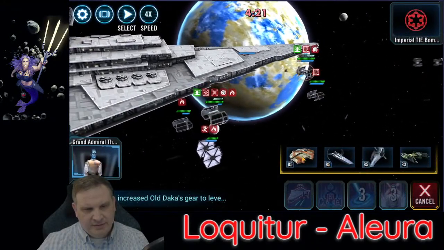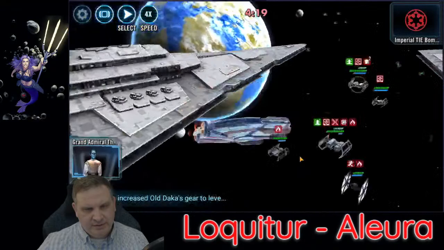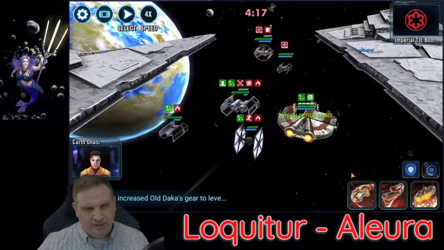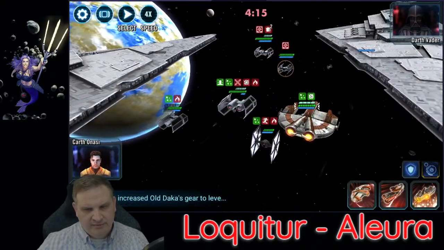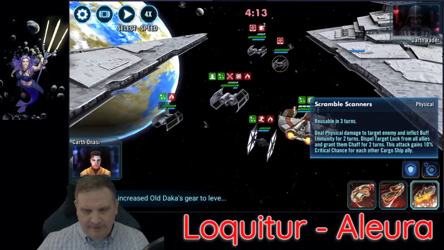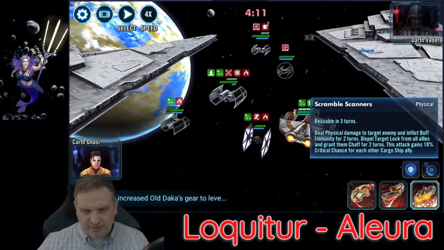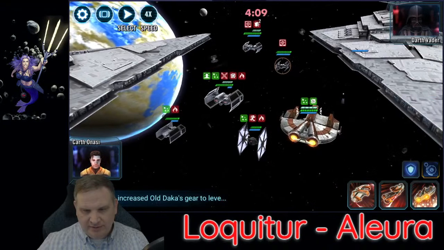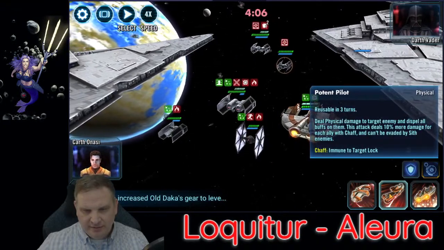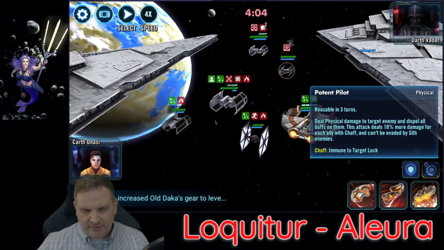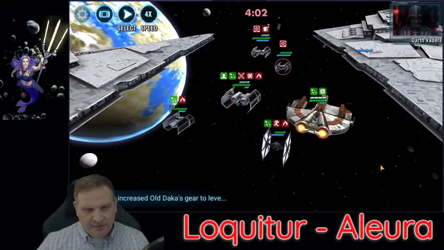Okay, let's do this. Get rid of all these target locks so we can target Vader. And buff immunity, dispel target lock from allies and grant them chaff. We don't want to do that yet. Okay, there we go.